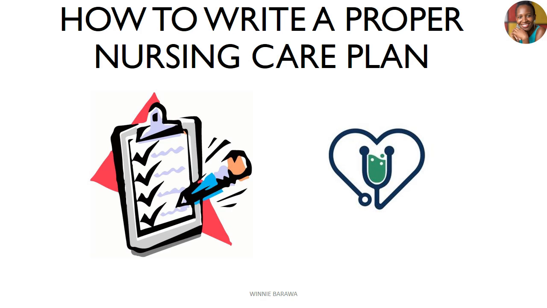So for those who've been following, we started this series with introducing what a care plan is. We looked at the advantages of writing a care plan. We went ahead and looked at the types of care plan, including both formal and informal, highlighted the individualized care plans and the standard care plans. And then we looked at the tips you need in writing an individualized care plan. And later on, we looked at the components of the nursing care plan.